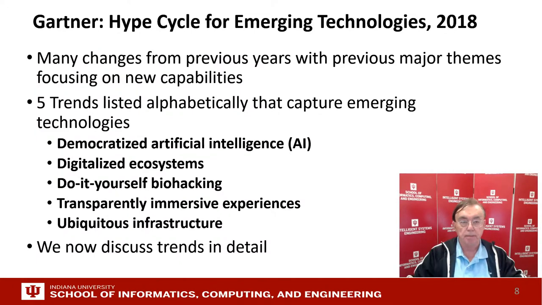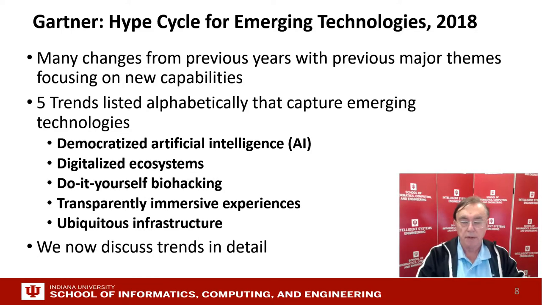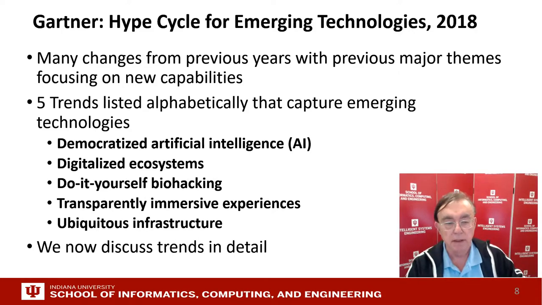Here we go on the hype cycle for 2018 — a pretty interesting hype cycle for emerging technologies. There are 50 to 100 hype cycles, but this is the most famous because you get all the exciting, very broad-based technologies here. What's interesting about this year is there are more changes than ever before. Some things like cloud computing and big data have become so successful that they've broken up into lots of smaller areas. There are also broad-based areas in the digital bio area, and augmented and virtual reality still look as though they're going to have big impact. What Gartner emphasizes this year is five trends.